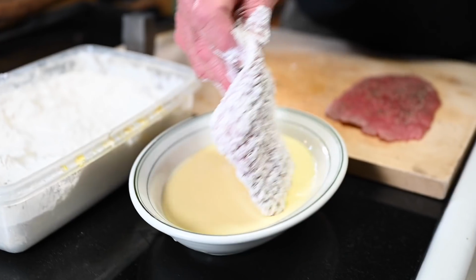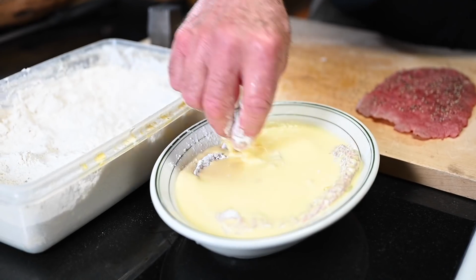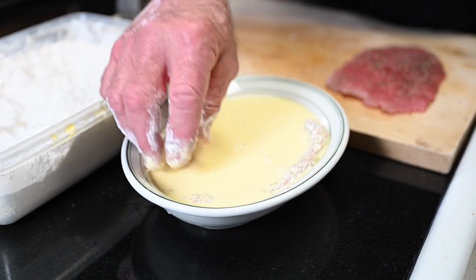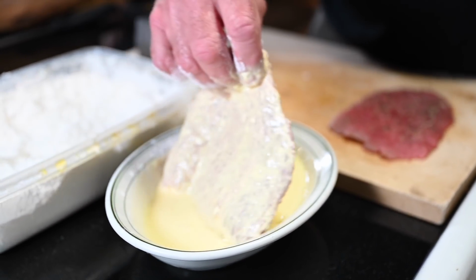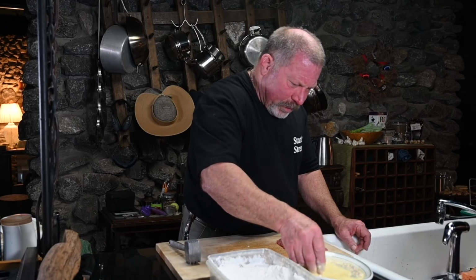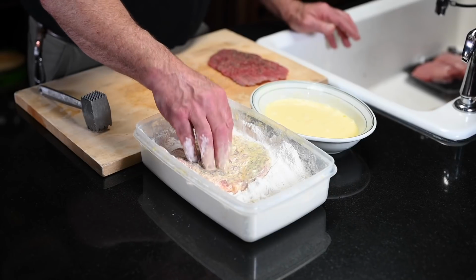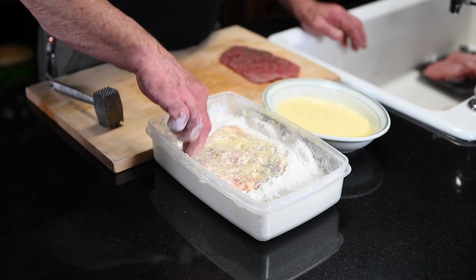And then what I'm going to do is very carefully, to avoid destroying the kitchen, I'm going to just dip this down into the batter. Now the batter needs a second to wet the flour or it won't stick. You can't just wave the steak at the batter and have it actually stick. So when you get through with doing it correctly, it needs to look like this. So you can see that the whole surface of the steak is covered in flour and batter, and then you just stick it back in the flour box. Just like that.